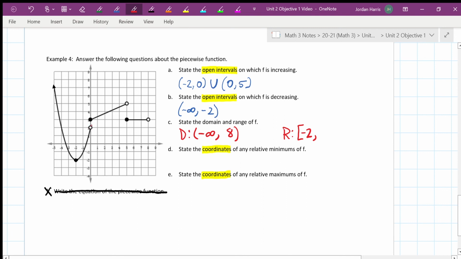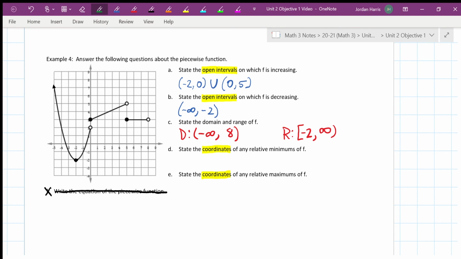So we've got to check all of these things. So this one, a hole, but it is included in my graph. A y value of 2 is included in the graph right here, right? I passed through it right there. Okay, I have another hole, but I have lots of values included right here, and that point, and this point over here. Okay, I have another hole, but it's included right here, right? I'm going up. And you can kind of notice -2, and then this line has no breaks in it at all. It means every y value is included, arrow pointing up, so it's going to be infinity.